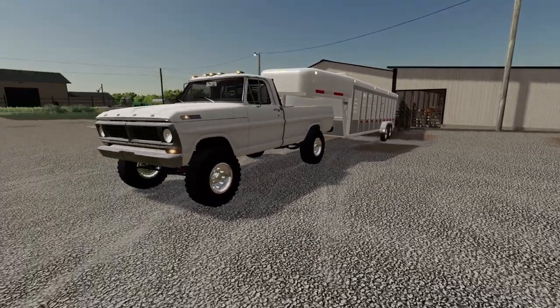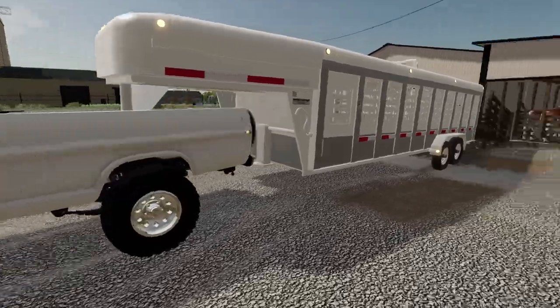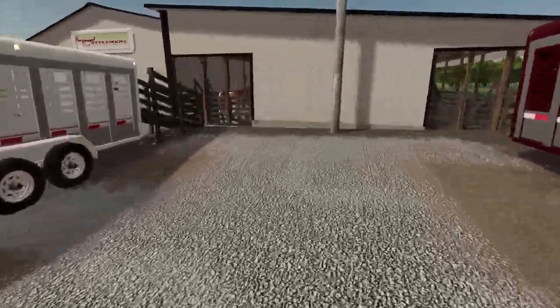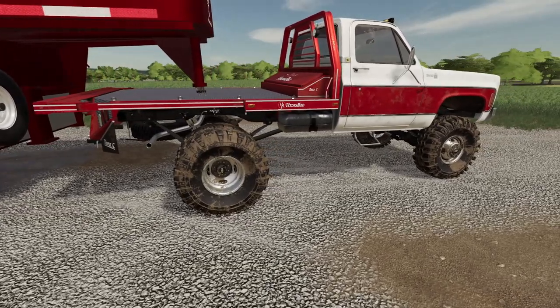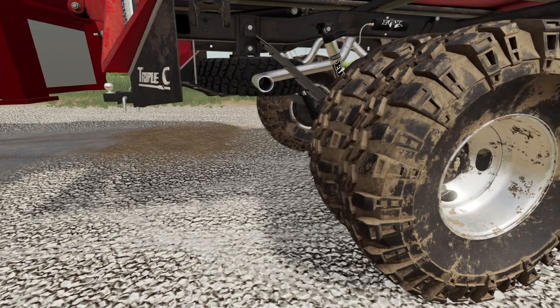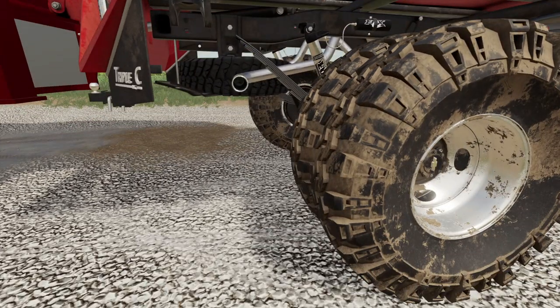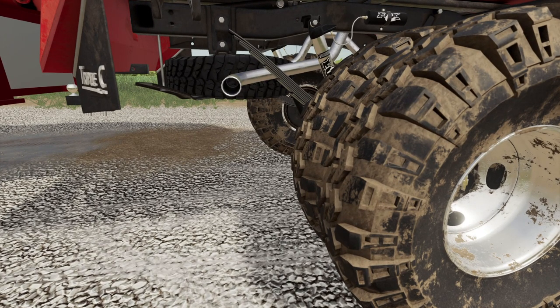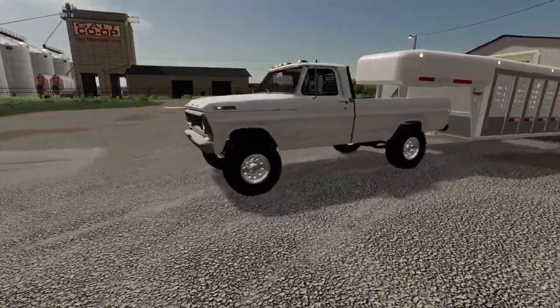She definitely can pull that trailer better with this Ford than this Chevy right now. So even though my Chevy, being a dually, can actually pull more, I really got to get a bigger muffler on this thing. That muffler is kind of teeny. It's kind of weird. I could see the tire between it. That's odd. All right, let's get these loaded up and headed on back.